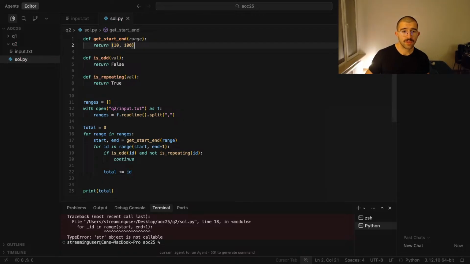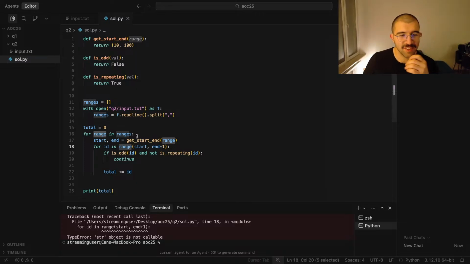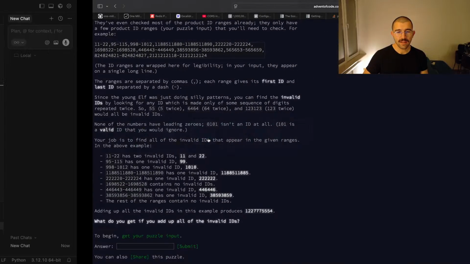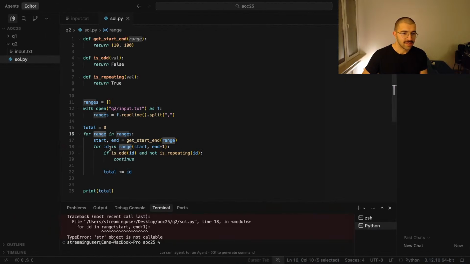That's due to this, perhaps. What am I missing here? String object is not callable, so range. Oh man, I think that's very important. It's a range, right?